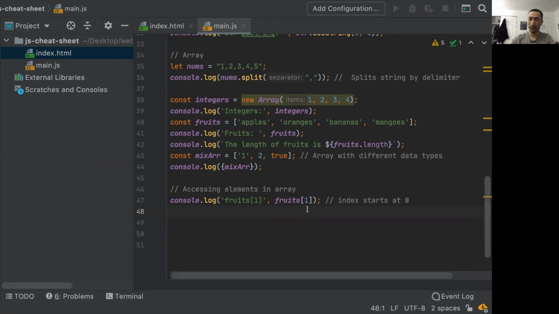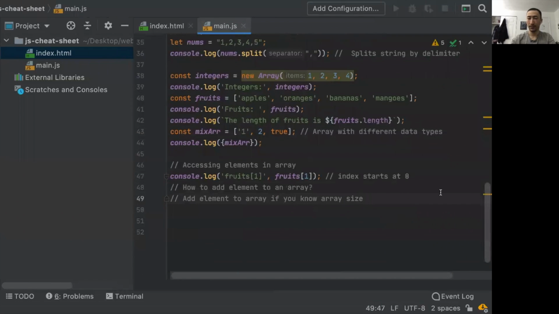So let's talk about how to add an element to an array. If you know the length of your array, then you can just pass in the index of the last slot that is empty.